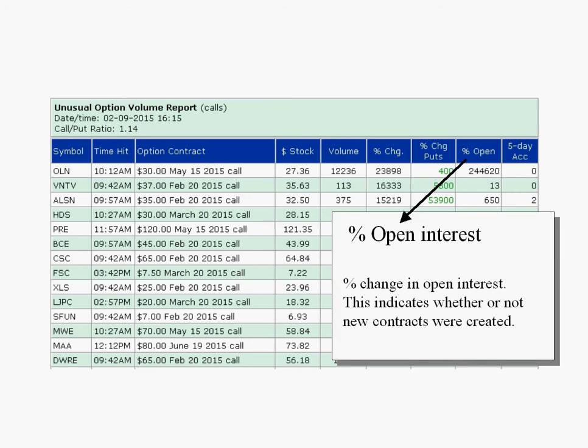Percent open. This is the percentage change in the open interest information for the stock. Now, open interest is the number of outstanding contracts that exist, that are held by people. If that increases during this trade, that means that somebody generated new contracts that did not exist before. That could be significant, because if that number is 0, that means the big trade that you're seeing in this report is just some contracts changing hands, like me selling them to you and you selling them to somebody else. So that could be significant.